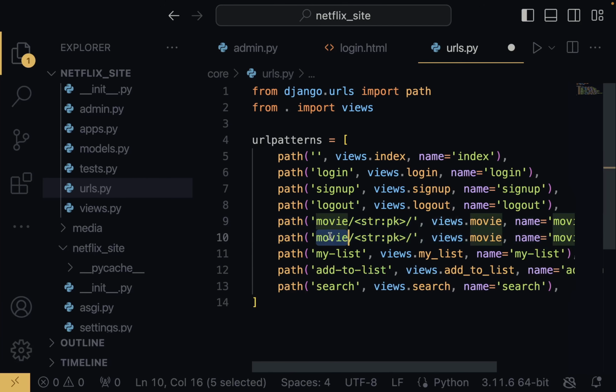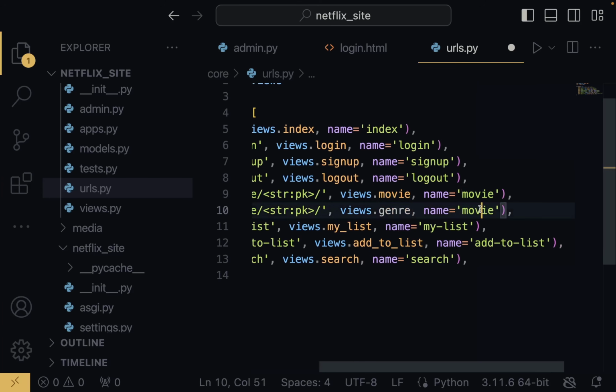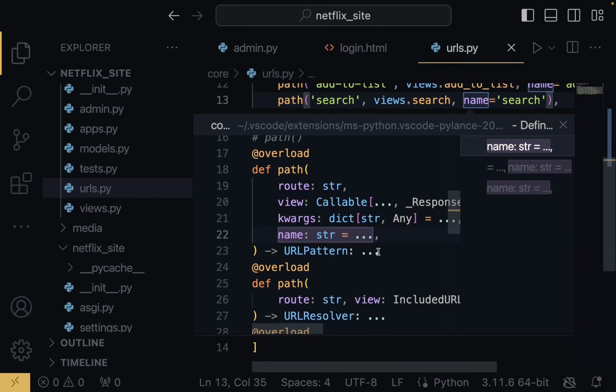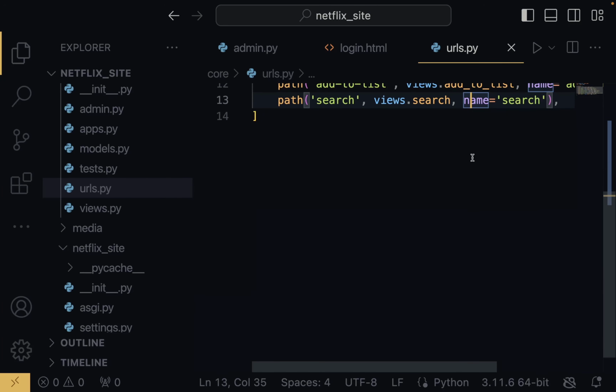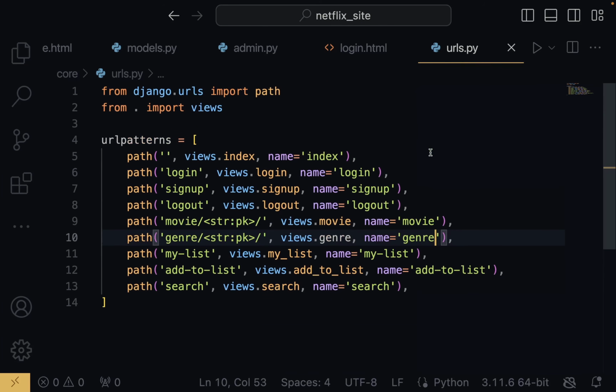I'm going to change this to genre, and then views.genre, and the name should be genre. So let's get rid of this. So genre. Now good, this is what we want.